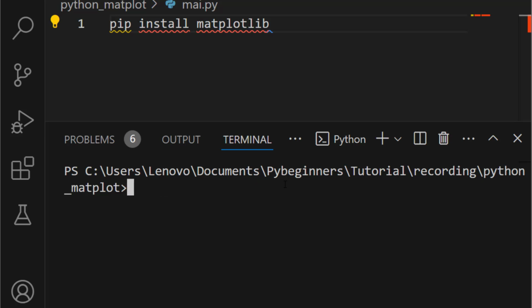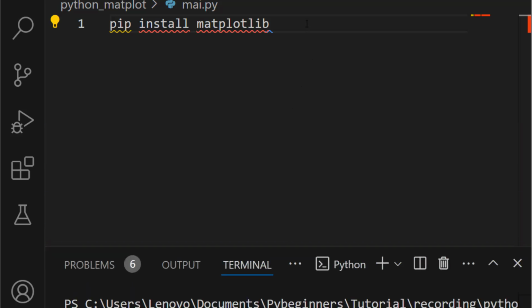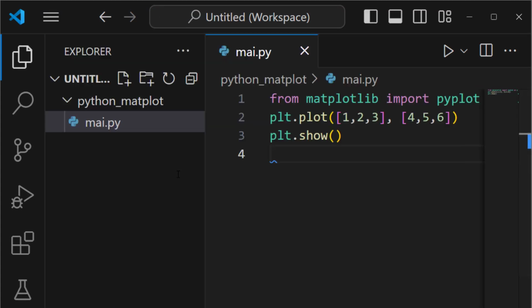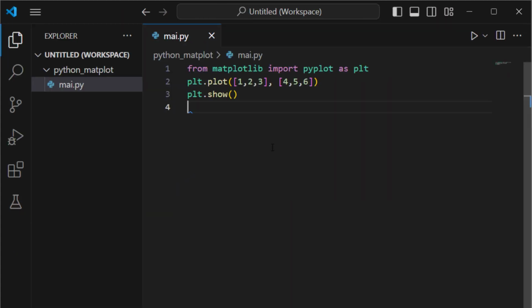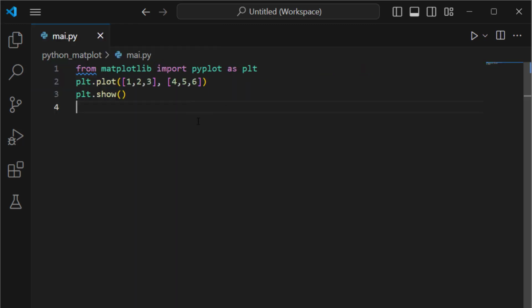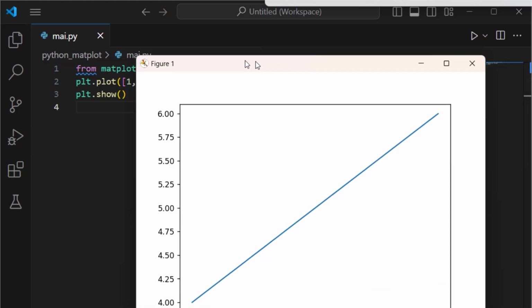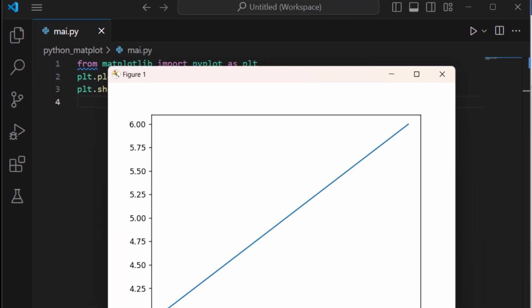When it finishes the installation, you can take this line of code. I'll keep this line of code also in the description of this same video, so that you can check if Matplotlib is installed or not. You can just take this line of code, save it, and run it to see what the result will be. Just run this code, save, and Control B. You get something like this, so that means Matplotlib is installed on our machine.